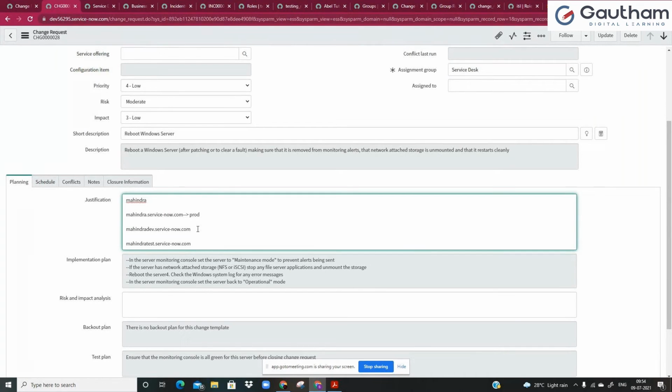Now let us say you create a notification or do some development in the development instance. Now it is all working fine. As a developer you find that it is working fine, right? So you will have to hand it over to the testing team to test. The testing team will not be testing it in this instance, they have to test it in the test instance. Now what will you do? Will you just recreate whatever you developed in dev and put it in test, or what will you do?